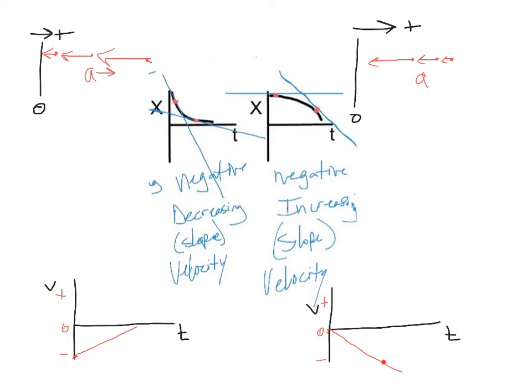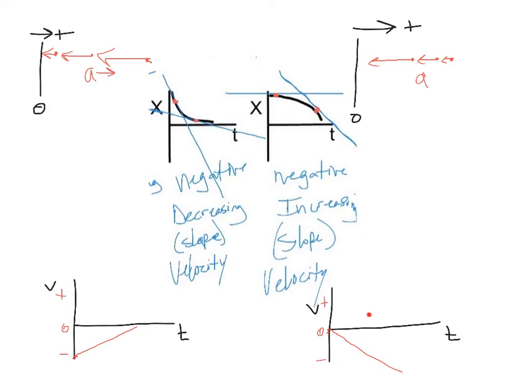I know the line's going down. The line is going down, but it says increasing. That's why you've got to get it in your head that whenever the line goes this way, that's getting faster. That's getting faster when the line goes away from the zero. Anytime the lines go away from the zero, that's faster.